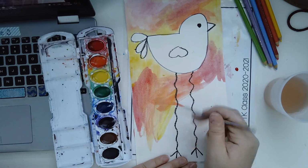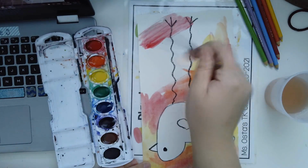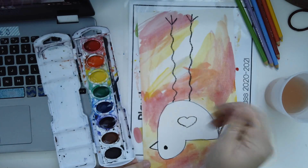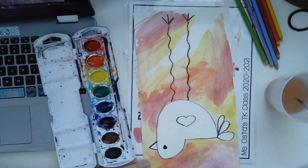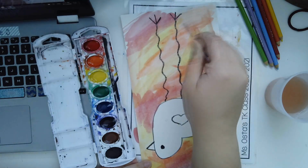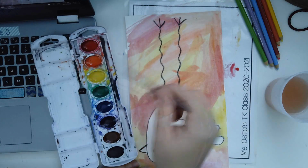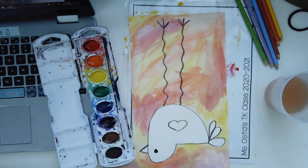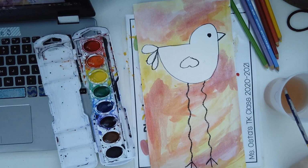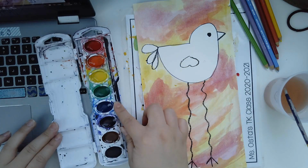So okay. Let me turn it over so I can see where I'm going. Again, it's up to you whether you want your warm colors on the inside of your bird or on the outside. Okay, you can do it like me and do warm outside, or you might want to do them inside your birdie. Like that. Okay, so here's my bird. The background is all done with my warm colors. So now I'm going to do the inside with my cool colors.